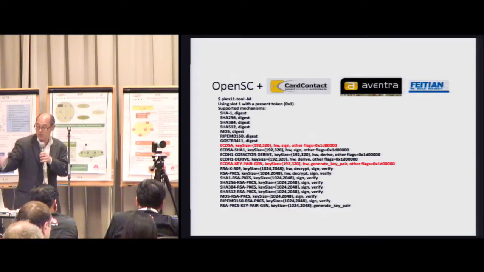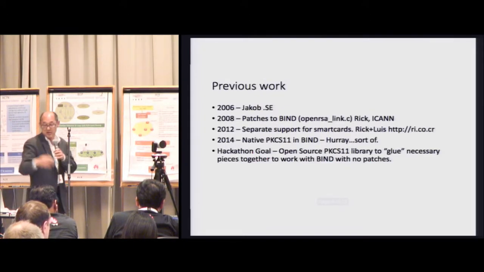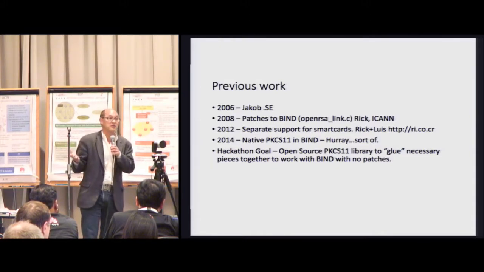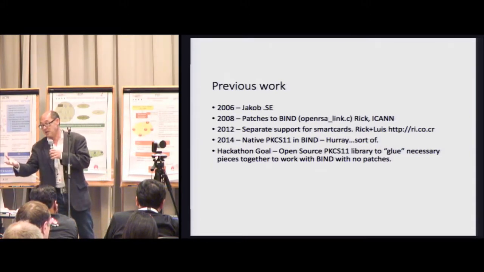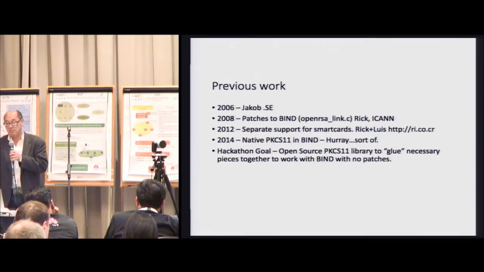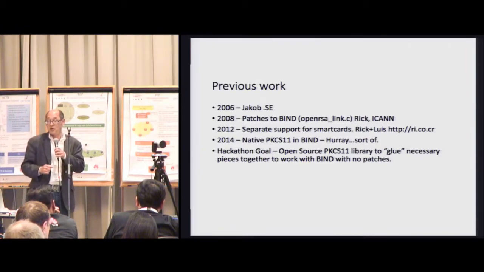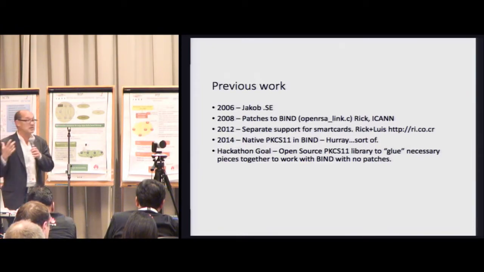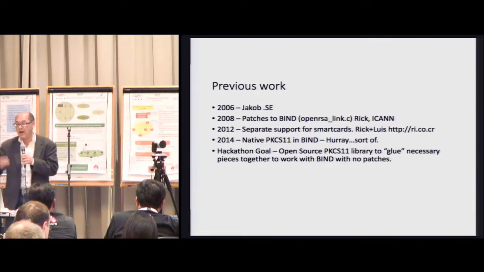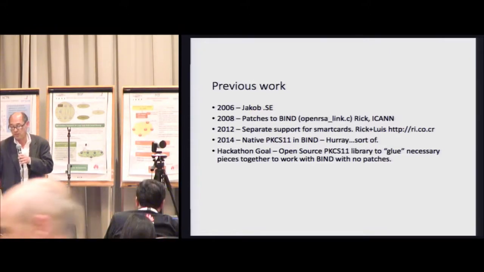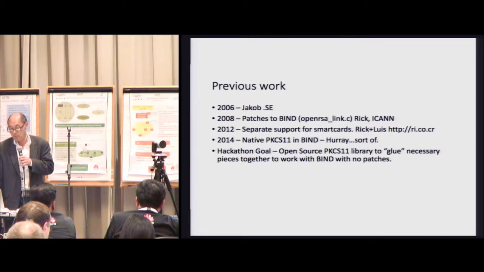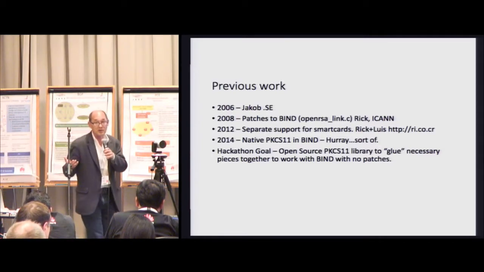Here's some history. It's not new to try to use smart cards as HSMs. Jakob Schlyter, many years ago, started with this. There have been patches to BIND out there for a while. A friend of mine, Luis Espinoza from NIC.CR, does this. A couple of ccTLDs actually use smart cards for exactly this purpose. But they have to continually patch BIND and other software to make this work. I know some software does support this natively, but BIND does not, and that's one of the most popular ones.